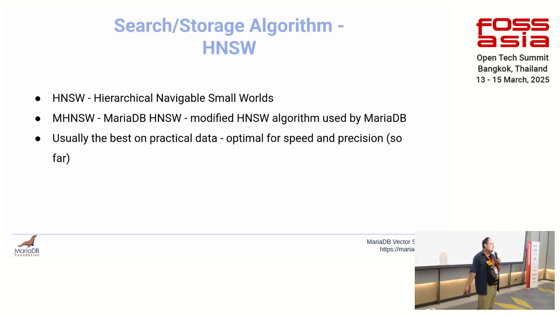MariaDB does a fairly common thing and uses hierarchical navigable small worlds. We made a minor modification to the algorithm that gets around some local minimum problems, i.e., you start searching an area and find a minimum, but it's not a minimum over a big area, and on the models we've tried we've had some good outcomes. The algorithm is an in-memory algorithm, so once it goes beyond memory size, it performs horribly, and that's just the nature of the algorithm. It needs everything in memory.